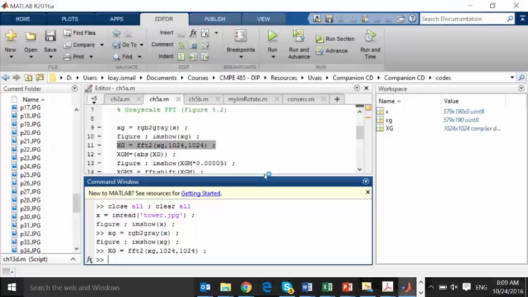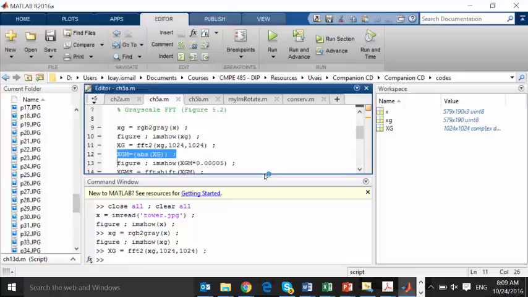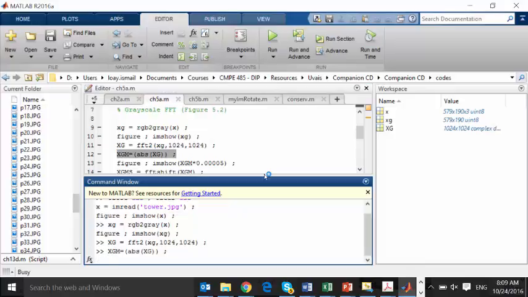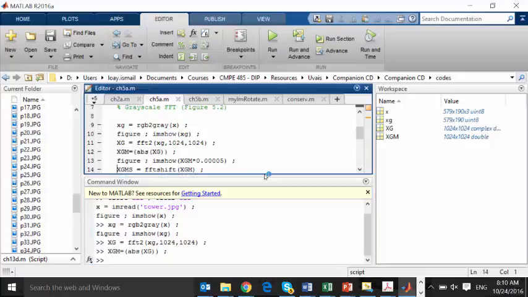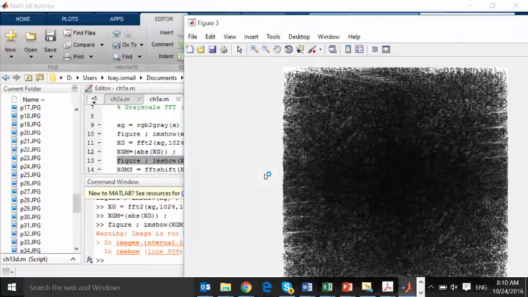Also, if you remember, for the fast Fourier transform and for the Fourier transform in general, the result of this transformation will give me complex values. And here we are applying the absolute value in order to get the magnitude of the complex values that you have. And this is the result. If you want to see it as an image, it will be something like this.